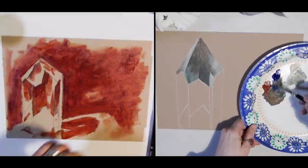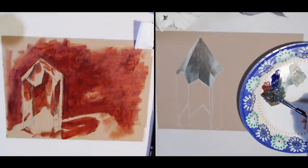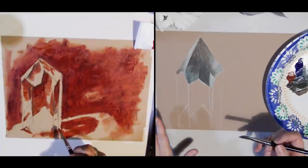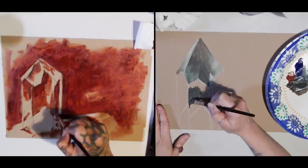I know that this format is a little different than what we usually do. It's a little bit more of a conversation. And you get to see how two artists can take the exact same image, practically the same materials, the exact same color palette, same brushes, same everything, and do it completely different. So I hope that helps give you the confidence to take whatever you have and use whatever technique you feel will give you the look that you want.